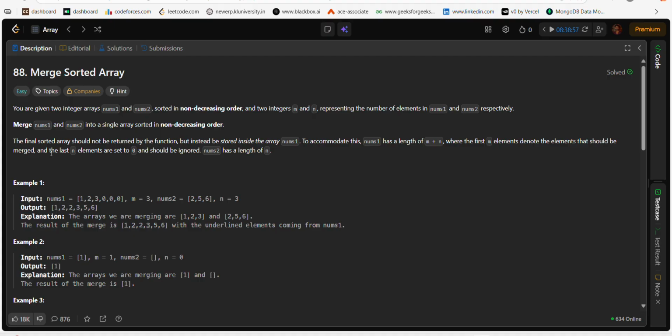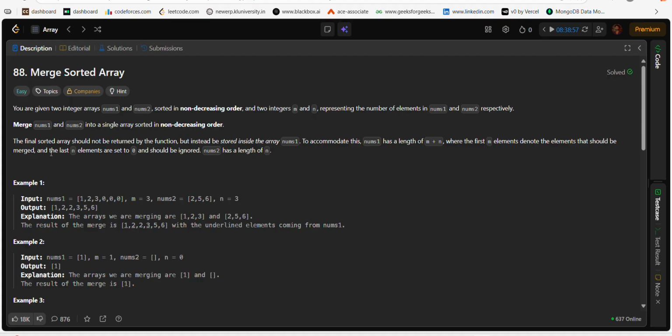Whatever elements are present in the m part and the n part should both end up in nums1, and at the end we have to return nums1 itself, because we are not going to take any extra space. We simply add both arrays into the single one and get the merged sorted order.